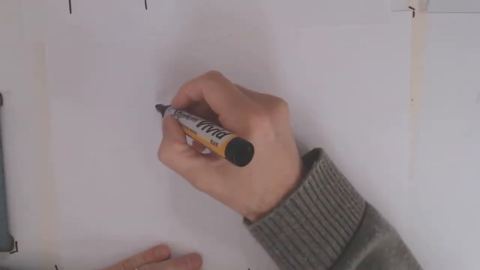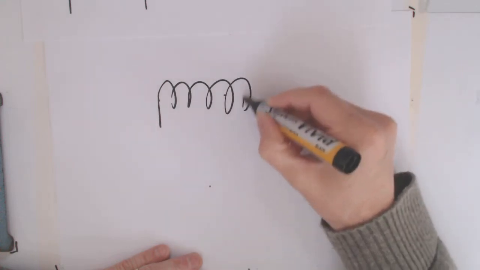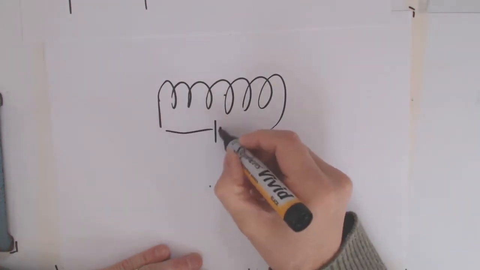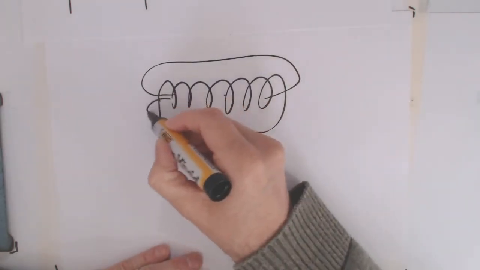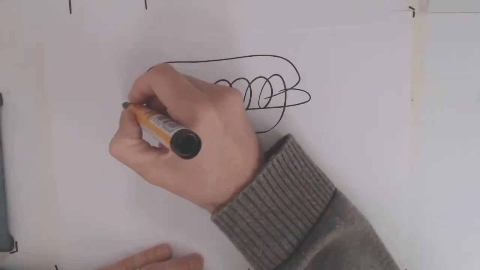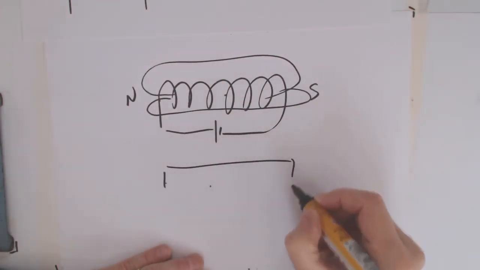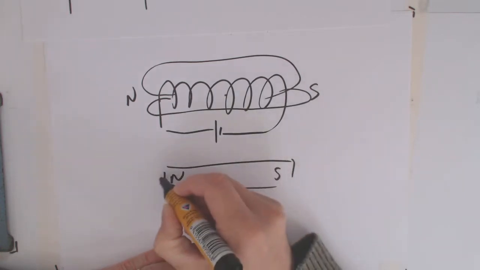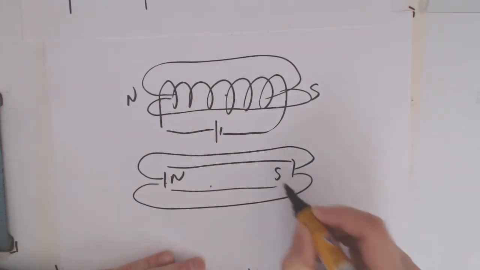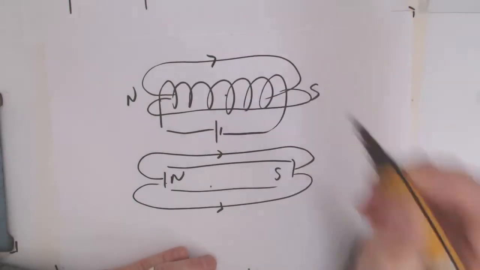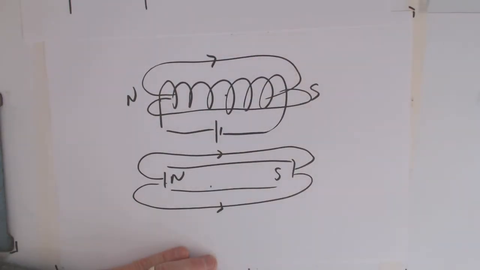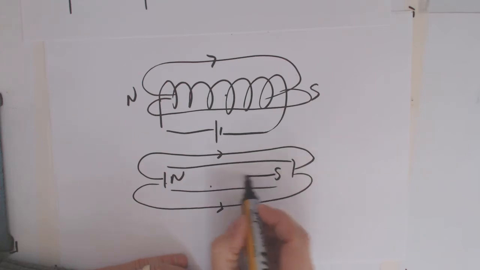What we also learned in level 1 was that the magnetic field, if we put it into a coil, then ran a current through it, because you have to run a current through a wire to get the magnetic field, then we would get a very similar magnetic field to a bar magnet. And we'd already learned with our bar magnet that the magnetic field lines come out of the north and they go back to a south. Shouldn't be crappy like this, but I'm just doing a quick review here. So magnetic field lines go from north to south, and inside the magnet they go from south to north.